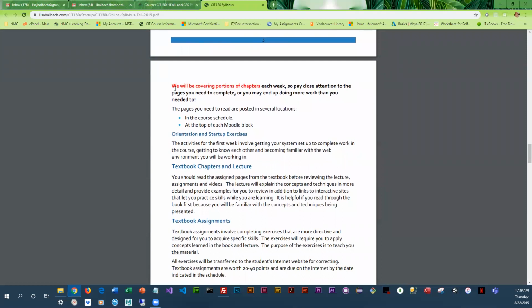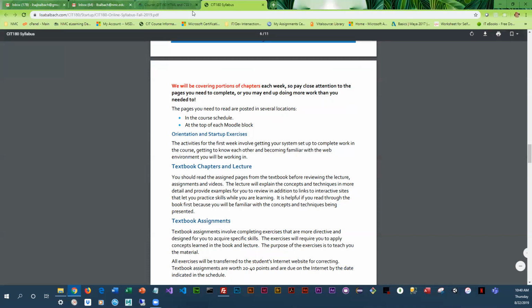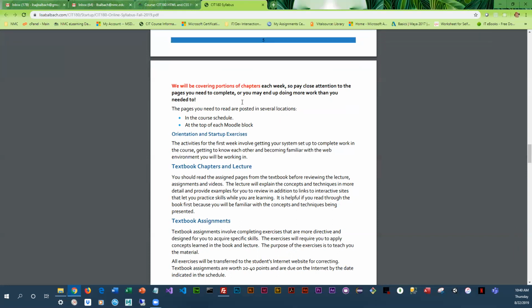As far as the textbook chapters go, please pay attention to the pages that you need to read, because we never complete an entire chapter. In fact, the way that the reference book is set up, it would not be appropriate for you to go through an entire chapter, because they've mixed beginning and advanced information all in the same chapter.